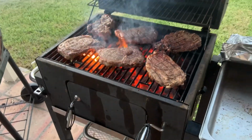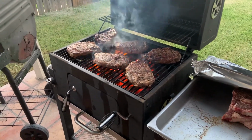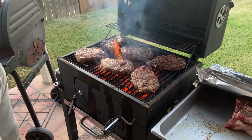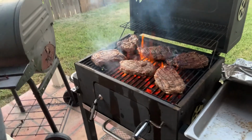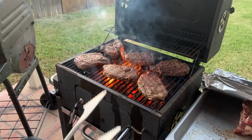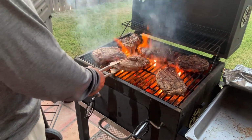So you got a Kamado grill back at home? I do. I have a Kamado grill. It's called a Vision grill, and I've been playing around with this. The Kamado is new to me, so it's taken some time to learn how to use it right. But I've enjoyed it. It gets crazy hot too.